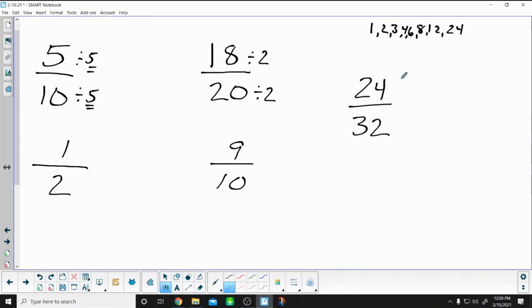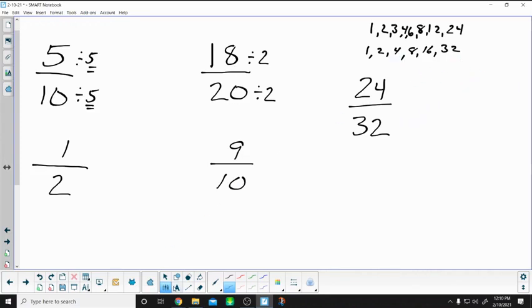Now let's do the numbers that go into 32. 1 and 32. 2 and 16. 3 doesn't. 4 does. 4 times 8. 5, 6, 7, 8. All right, so that's it. So I'm just going to take these guys and scoot them over here. All right. And so what I want to do is, if you can't do this in your head, some people can pick out the highest number, the highest factor that goes into both of these in their head. Sometimes I have to write them out.